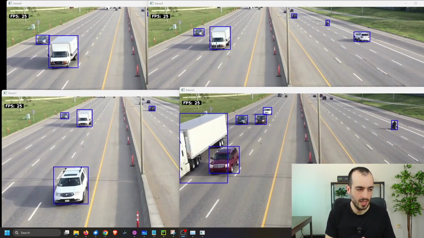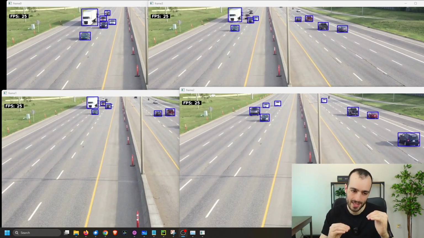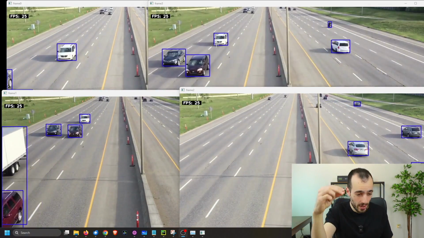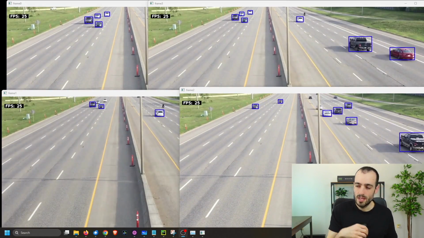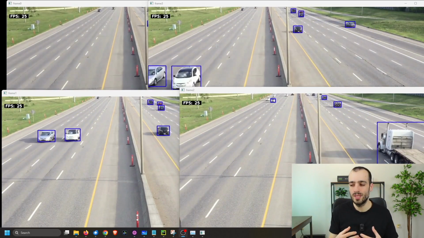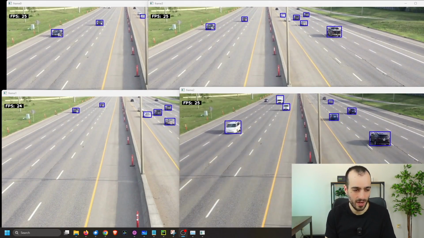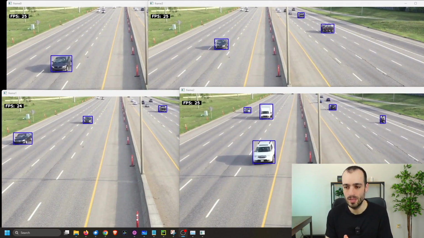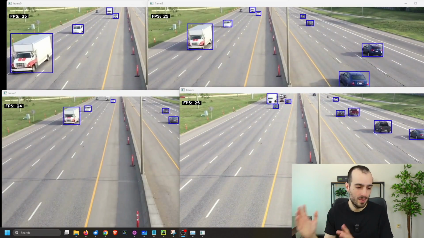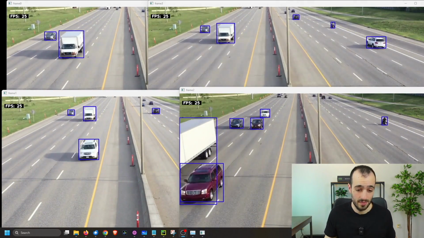Now, I could take the optimization to many steps: shrink the image, improve the deep learning. I don't want to make this video too long, otherwise I could show you step by step how, if we drop the frame resolution, we improve a few frames. If we change the deep learning model to a smaller one, we improve a few frames. If we change the code to leverage more cores, we get more frames and so on. I don't want to go through all the technical specs, so I'm now going to show you a very optimized model and what frames and performance we can get from that.